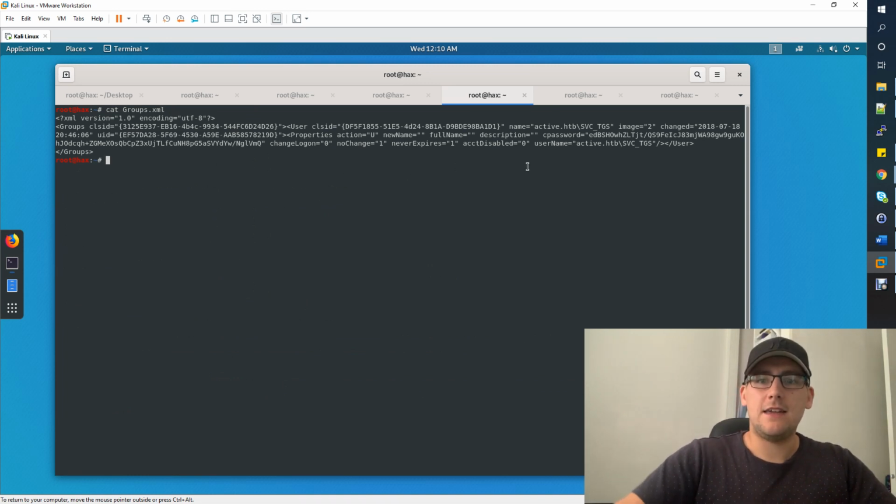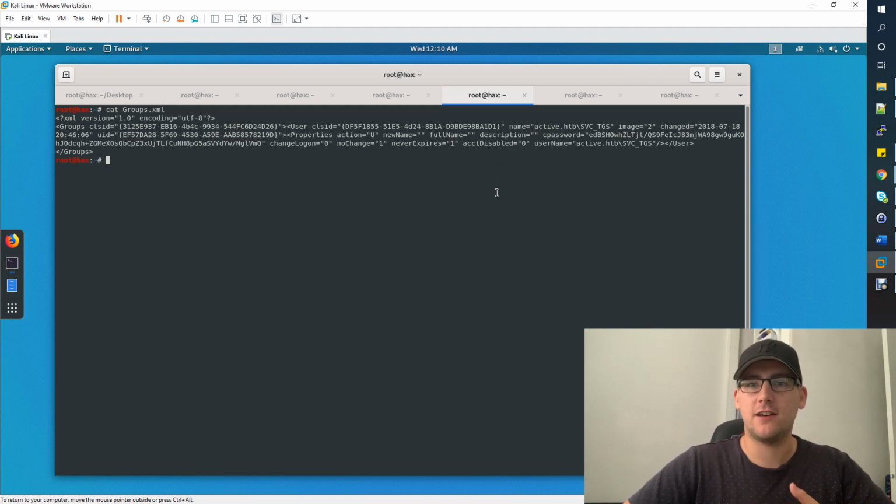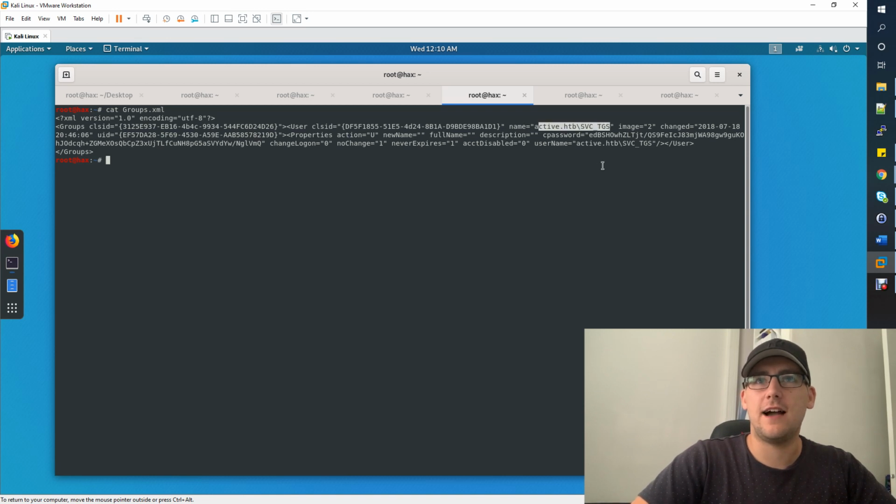In a group policy preferences file, you'll tend to see administrator credentials here, because group policy preferences can be used to create shares on a machine or add a local administrator account to a machine, all when setting up group policy. So you'll see here is the administrative username, active.htb is the domain name, this is the username, and you'll be more interested in cpassword.